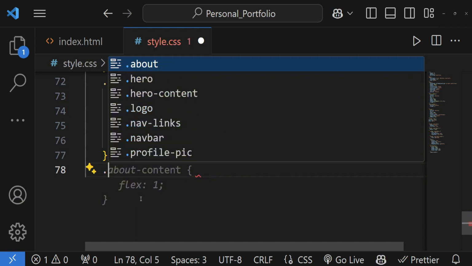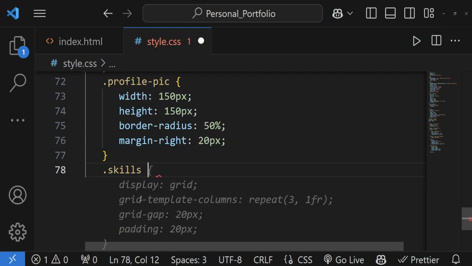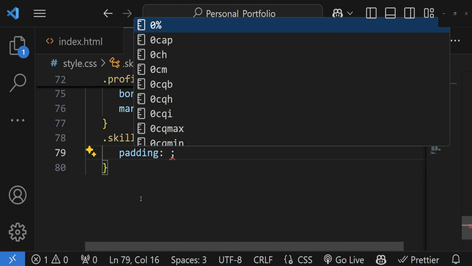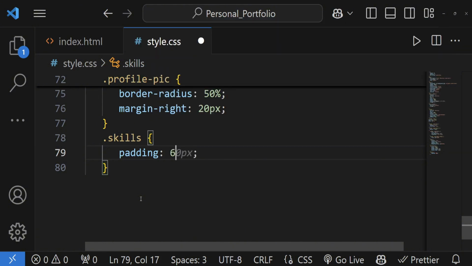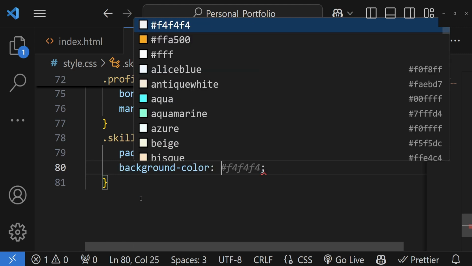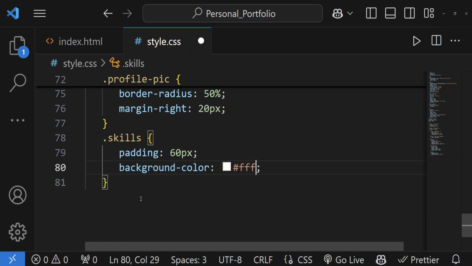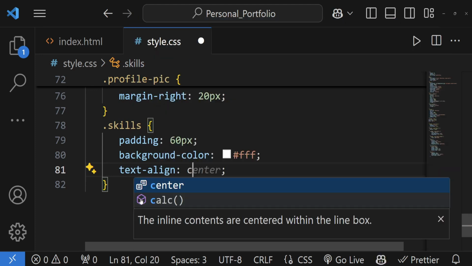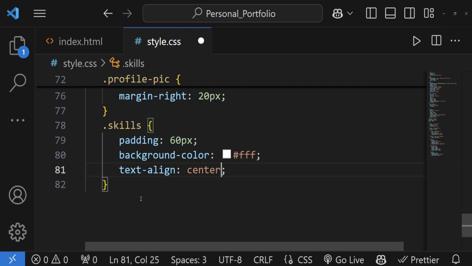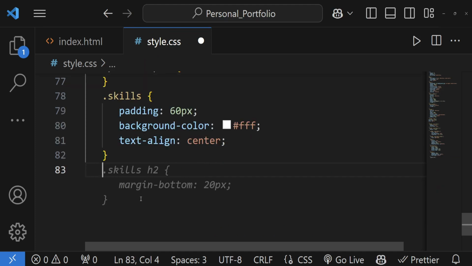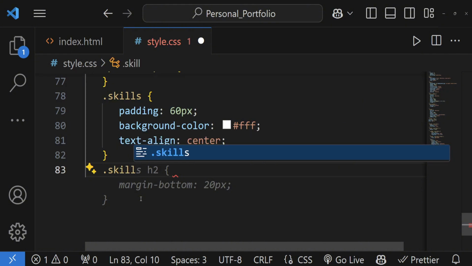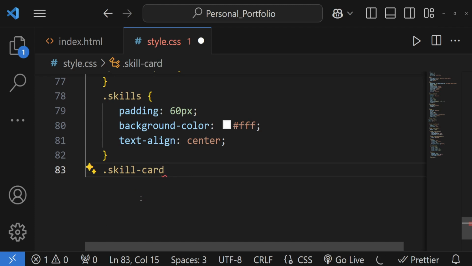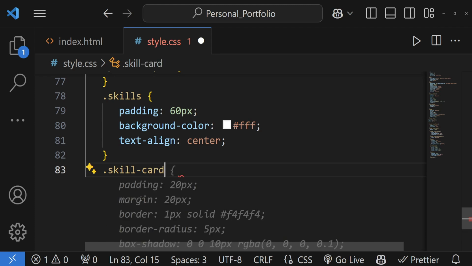So I'll be adding scales over here. I'll be opening this, and inside this I'll be adding padding 60 pixels. I'll change the background color to #FFF. Then I'll be adding text align in the center. So now I'm gonna be adding a scale card over here.